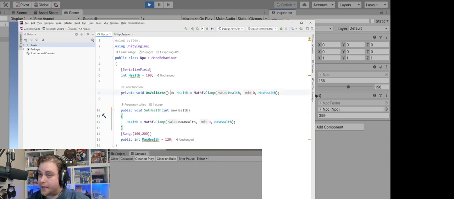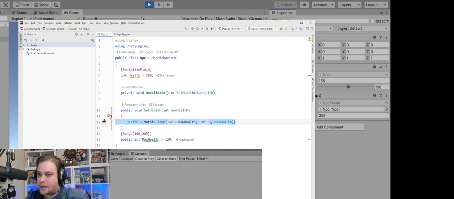In OnValidate, you can run other functions because it's just a function like anything else. So if I instead write SetHealth and pass in the max health value, I'm now running the same validation logic in both places. It may look like the same thing, but what we've got now is a single place where our business logic is applied.